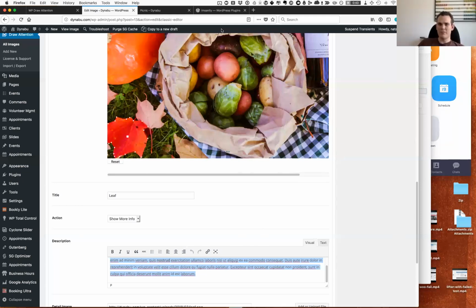So we don't ship it with any default images. You're welcome to have any of the images on our site. And we have an export functionality, so we can actually export all of the coordinates and everything between sites, so you don't have to redraw. So we're happy to provide that, but generally the use cases are so varied and specific that we haven't really found a set of images that would be useful. I mean, it'd be nice, I guess, just to play around with something, but we haven't found a set of content that would be useful for the average Draw Attention user because every use is different. But those color templates are really helpful.